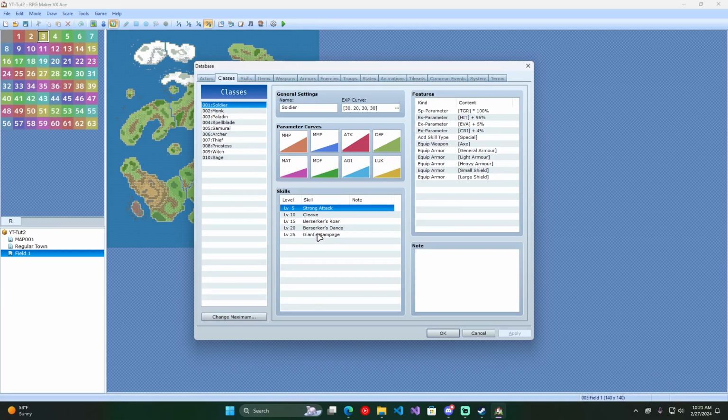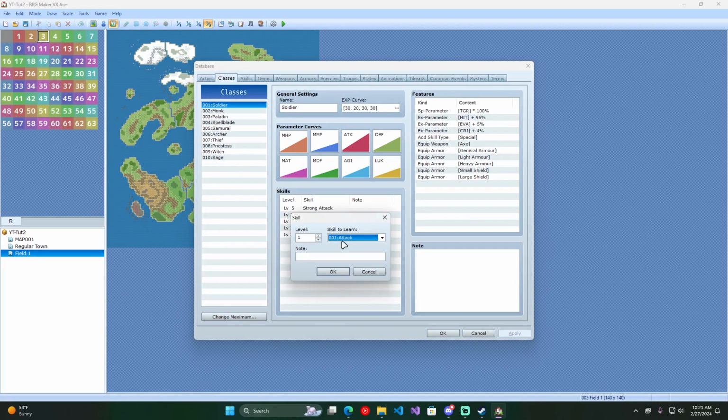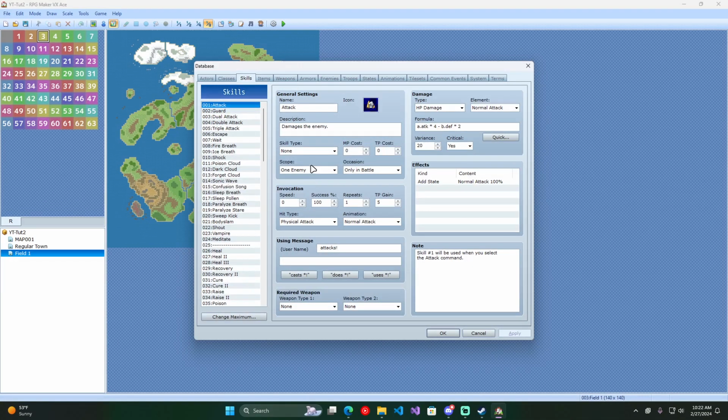You could change their abilities here. You could either add another one. You could add like a Sage ability to a soldier if you want. You can make a soldier heal, you can make a monk not heal, you can make a sage not heal, you could turn a priestess into a melee, you could turn a paladin into only ranged, or even turn it into a thief. Then you have more of your skills breakdown here. You could do pretty much anything you want to do.